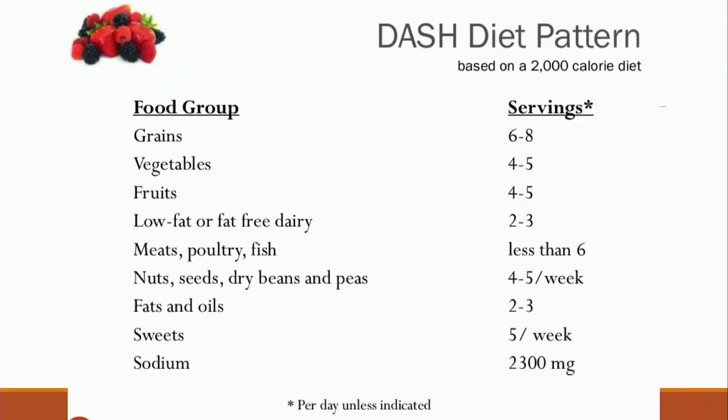And so this is kind of the breakdown of the servings based on a 2,000 calorie daily diet here. So the first one is grains, which is about 6 to 8 servings. Vegetables, about 4 to 5. Fruits, also 4 to 5. Low-fat or fat-free dairy, about 2 to 3. Meats, poultry, and fish, you want combined kind of less than 6.